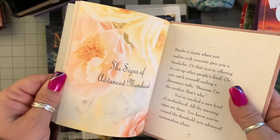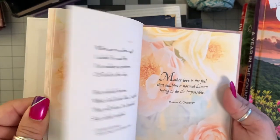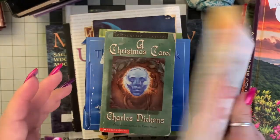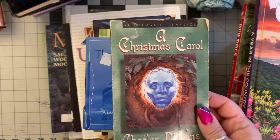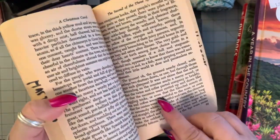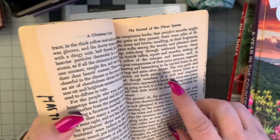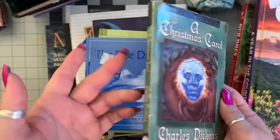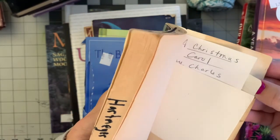I'm making a book for my mom, and it has a lot of roses featured in it. This has beautiful illustrations and some beautiful quotes, so I will dissect this and use it for my mom's book. When I was gathering supplies for my Christmas altered book, I really wanted a copy of A Christmas Carol so that all the text in the background of the tags or journal cards would be from A Christmas Carol. I found this for 50 cents yesterday at St. Vincent's — oh, look, a library card holder! Bonus! Freebie!